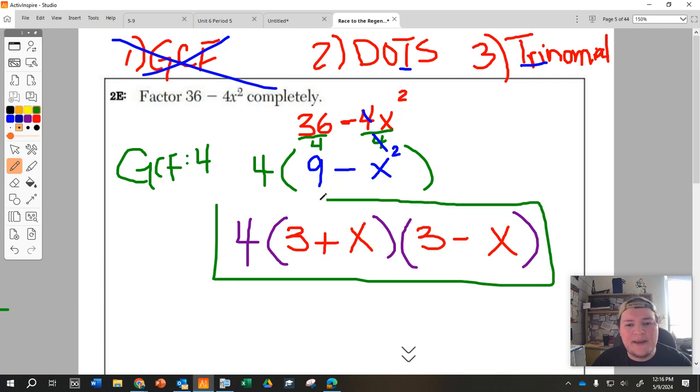Now, a question I get all the time is, how do you know when you're done factoring? A good rule of thumb is you don't see any more exponents. When you factor completely, 99.9% of the time, and I'm assuming on this Regents it's going to be the same, all of your exponents will be gone. Everything's going to be one-dimensional, not 2 or 3 or 4. So this question is all done.